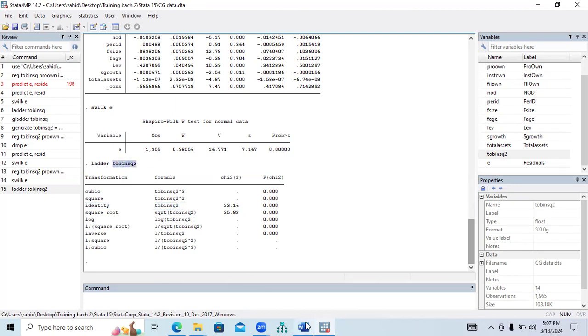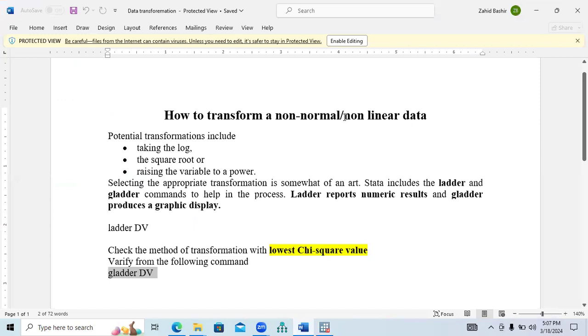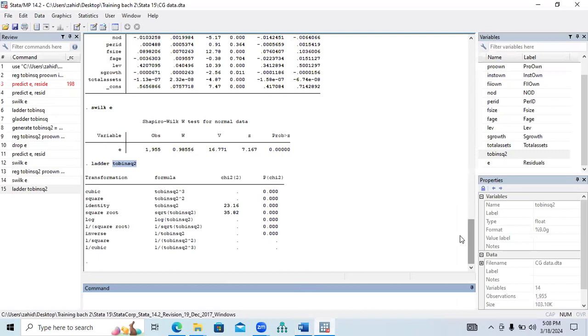So what does it mean? It means that your data has become linear, but your data is still showing non-normality. So it will be resolved by increasing the sample size. So this is how you can transform your variable.